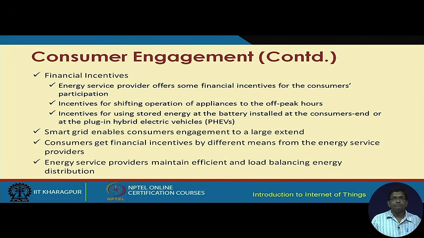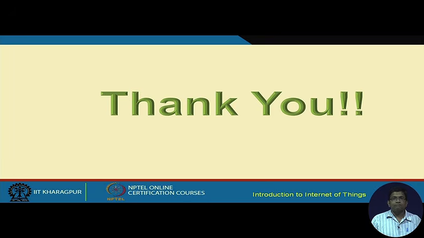There are financial incentives as well through consumer engagement. The energy service provider offers some financial incentives for the consumer's participation. Incentives can be there for shifting operation of appliances to the off-peak hours. Incentives can also be provided for using stored energy from the battery installed at the consumer's end and from plug-in hybrid electric vehicles or plug-in electric vehicles as such. Smart grid enables consumer engagement to a large extent. Consumers get financial incentives by different means from the energy service provider through this process.